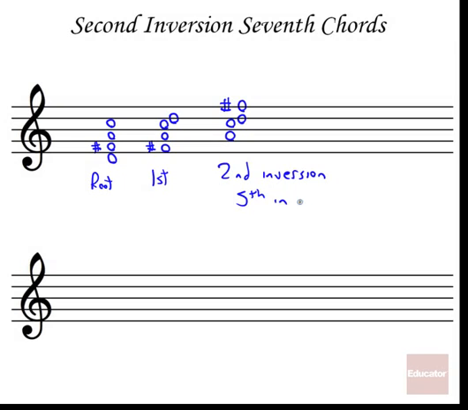So fifth in bass. Okay, let's do one more example of a second inversion seventh chord. What about a minor seventh chord? So let's take A minor 7, A, C, E, G. So here's root position, and let's jump right to second inversion. So we know that second inversion is the fifth in the bass. So I look here and I see that the fifth is E. So I'm going to write it as the lowest voice of this chord. And now we have G, and then an A, and then a C. And here's my second inversion, A minor seventh chord.